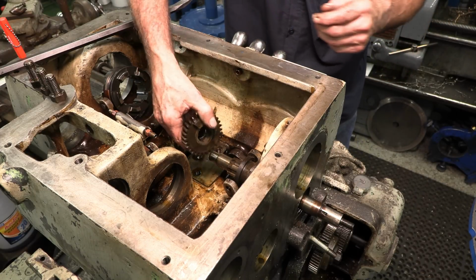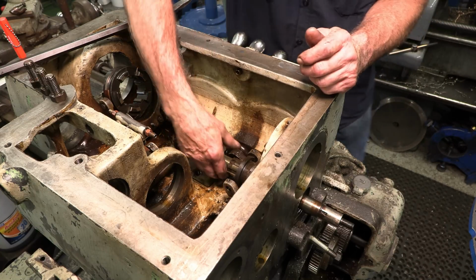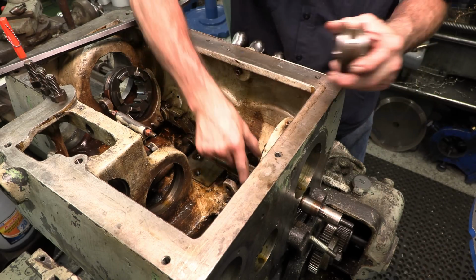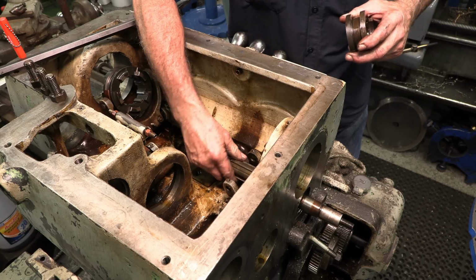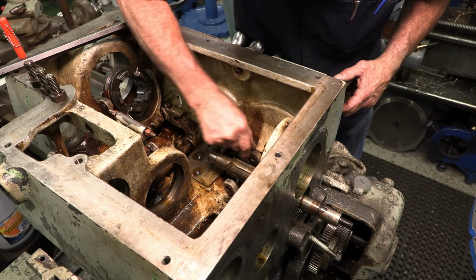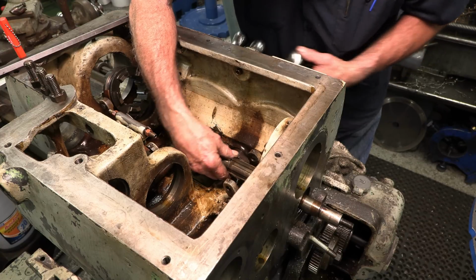Okay. Alright, well, we'll take that. Anything that comes off of there, we'll take it. And there goes the dog. And there's that collar that's loose, and you can see that those set screws have been rubbing. That one's missing right there. Okay, I can see that yoke and that shaft right there. I can see the shaft rotating in there too as well.